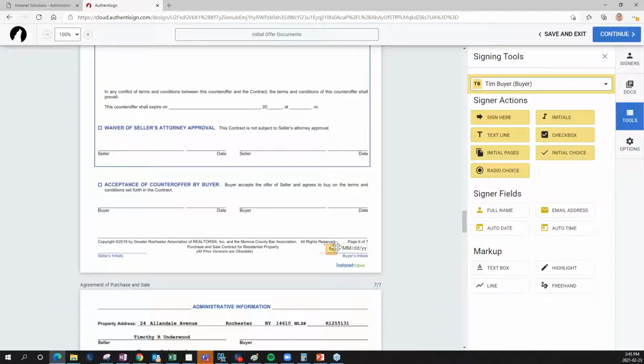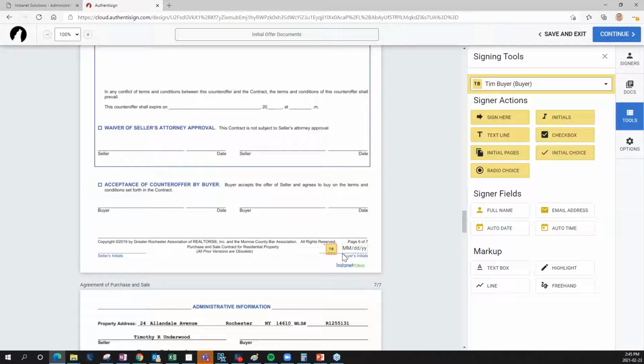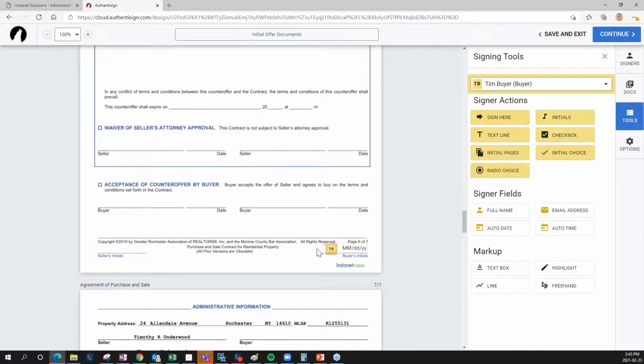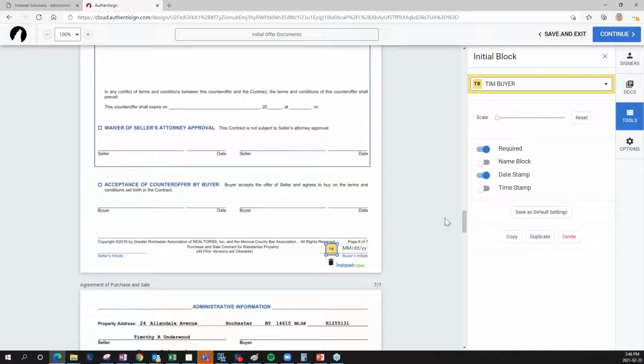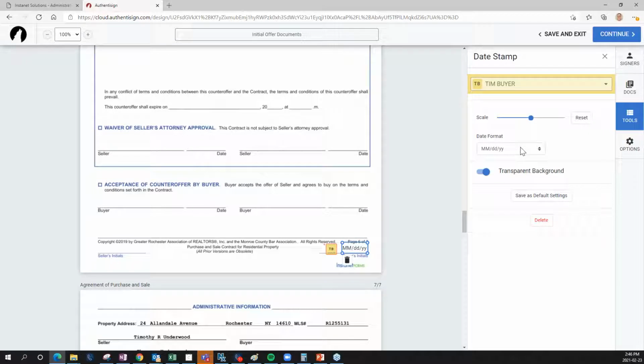You notice as I drop an initial block, a date stamp, it's automatically adding now for me. And instead of right clicking to get a bunch of options, right clicking to add a name block or a timestamp, we just select, and the menu over on the right side is changing and giving us access to those tools now.